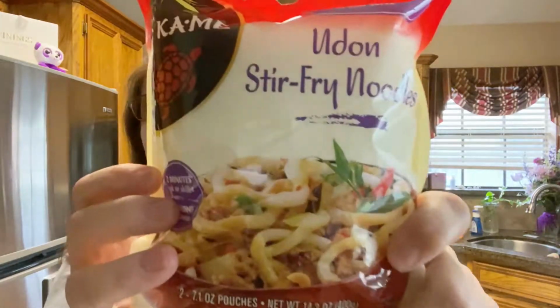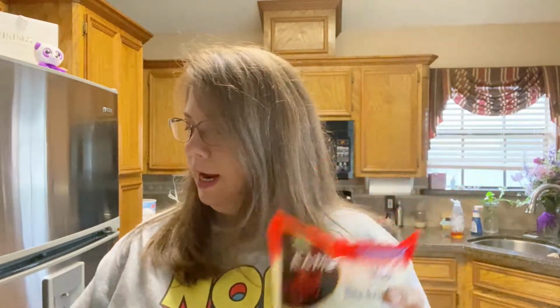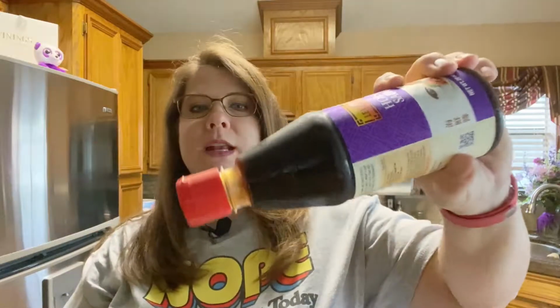I got these noodles. They're udon stir-fry noodles from Walmart, and these are approved for the Starch Solution. So I'm going to make these noodles, and I'm going to use hoisin sauce for the flavoring. This does have a lot more sweetness in it and it's really thick, but I'm going to go ahead and use it in moderation. And then I'm going to put other things with it.